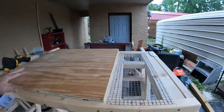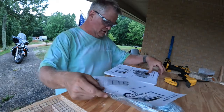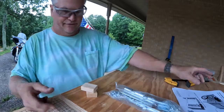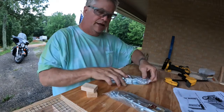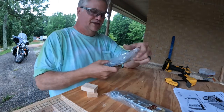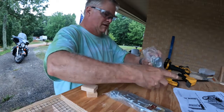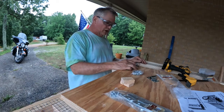So in the meantime, I'm going to try and see if I can get these humongous big barrel bolt things on here. Install door, install the barrel bolts. Yeah, see, they just look so much smaller on paper. These things are absolutely massive. This thing is huge. I'm gonna bet that if I put one on one side, it will keep an army out.